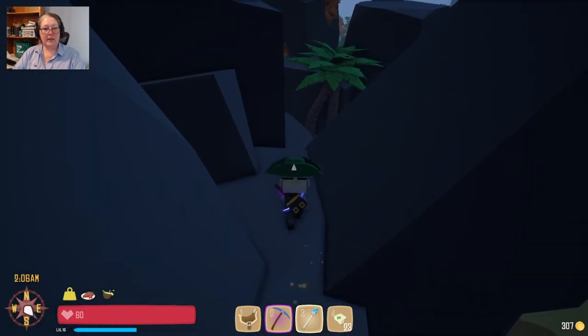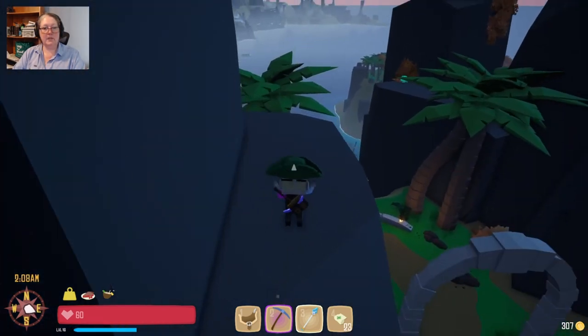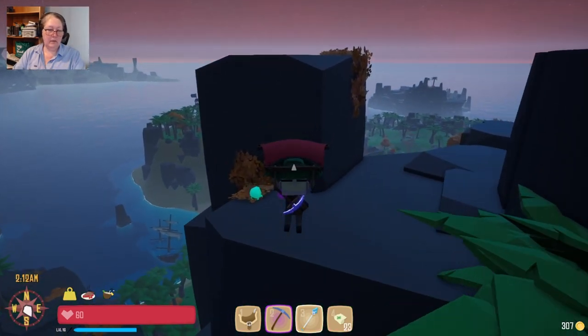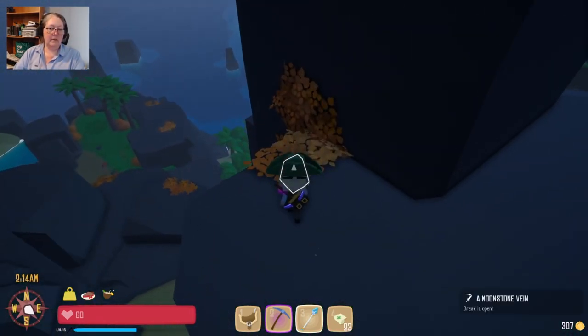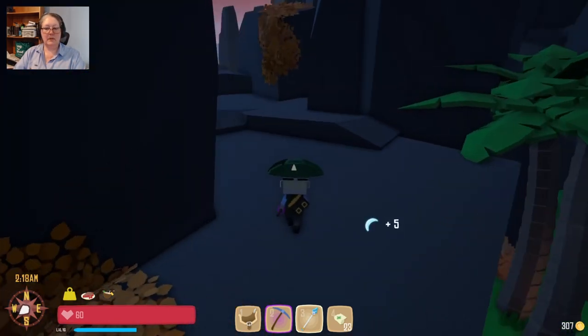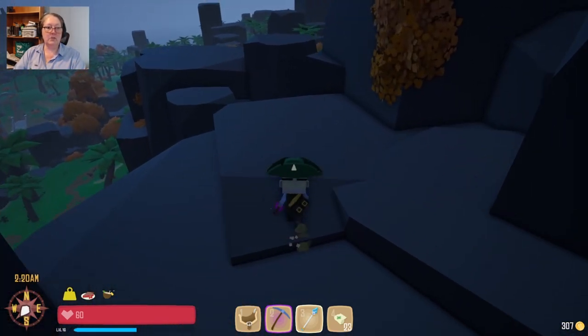Let's just get over to here. See that nice green gemmy thing over here? Some of you have been wanting to know what moonstones look like. So, this is moonstone, and if you roll a crit when you're using your mining tool on them, you'll get more.